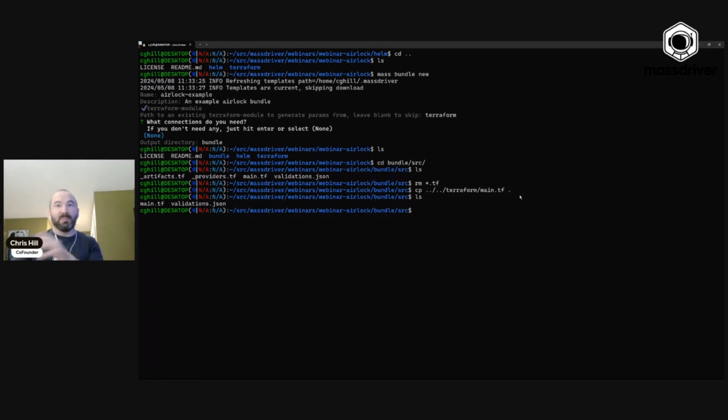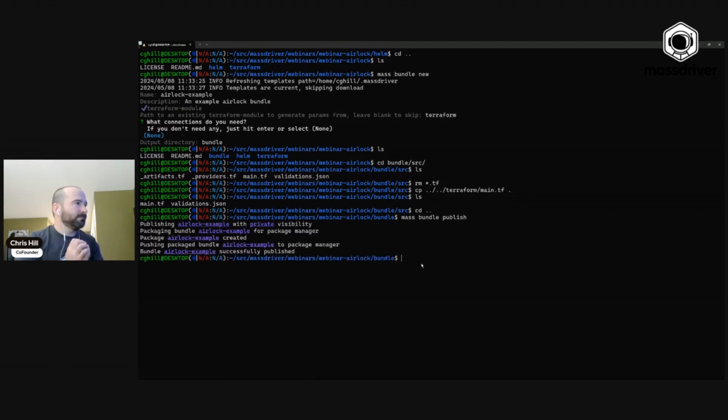We're going to be tweaking the Massdriver CLI so that the generation of those is optional. You can bring your own variables.tf, or you can allow us to auto-generate them for you on the fly. We want to give that power to our users to be able to manage their Terraform however they'd like, whether they manage it themselves or use Massdriver to auto-generate. So now that we've copied that in, let's go up one directory and run mass bundle publish. There we go. So this published this Terraform module, this bundle, to my Massdriver organization.